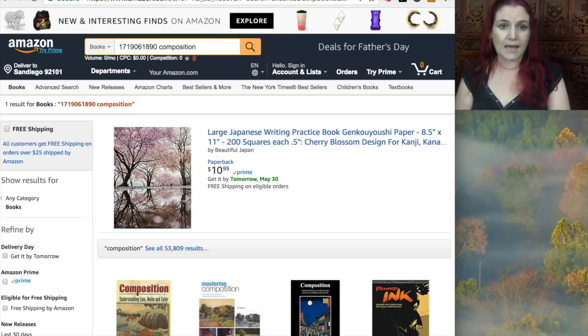The first is that Amazon do not make any sales figures or any search volumes available. Any software that claims that they can show you search volumes from Amazon or sales figures from Amazon is kind of fibbing. You can work out approximate sales by looking at ranks on books, but it's very, very approximate and it varies from season to season. Search volume, there is no way of knowing this. Amazon do not make that available anywhere, and you can't even scrape the site to find it. It is just not available.